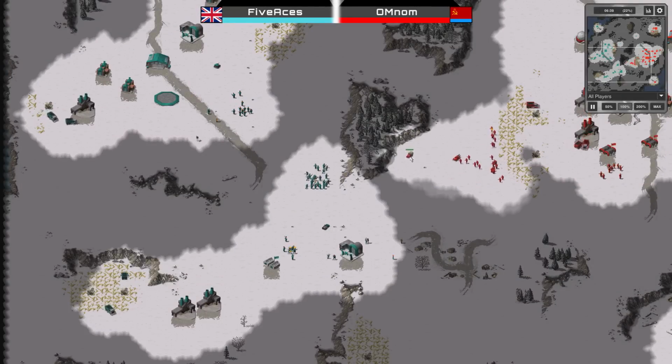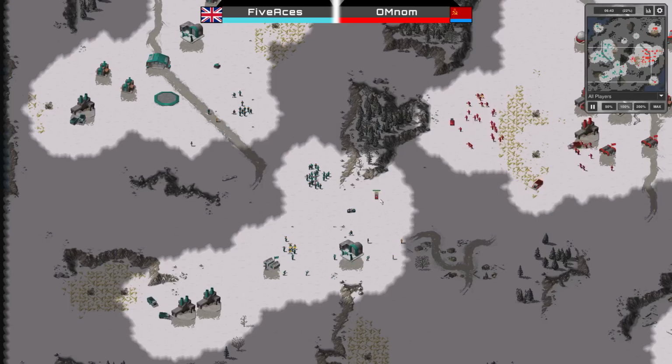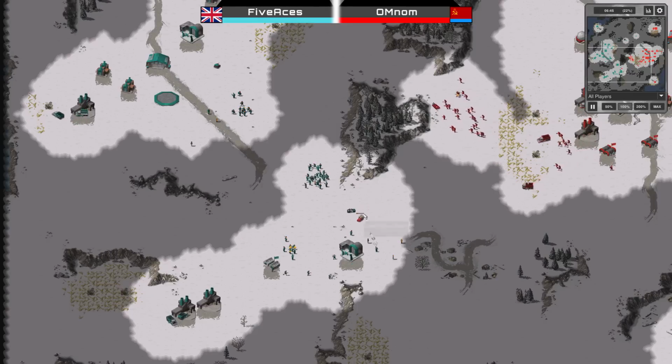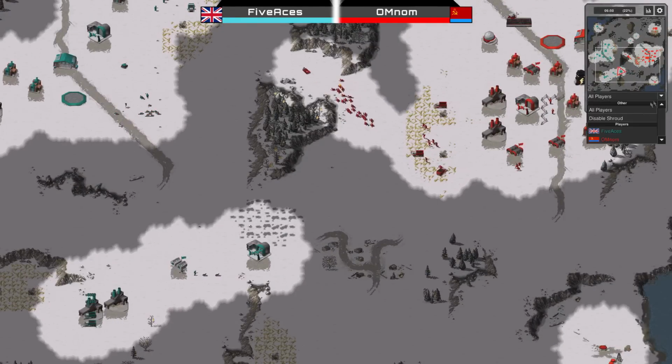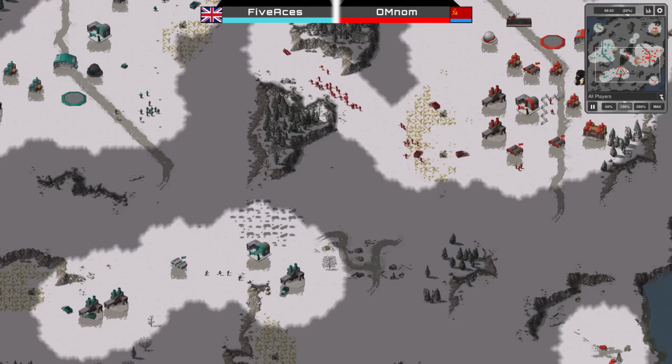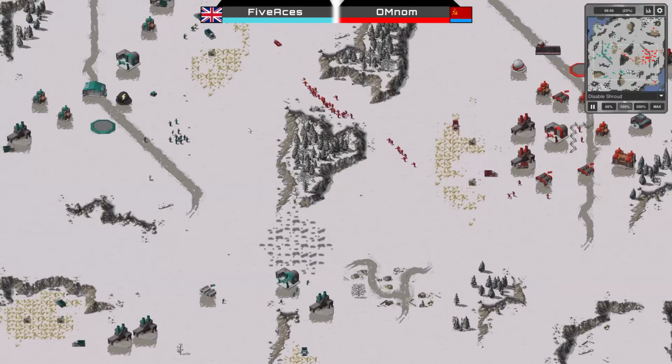And we actually have the demolition truck. That's the special unit for Ukraine. And it will be scouted by the ranger, some rocket troops as well. Wow, what? Okay, that's very powerful. Jeez. Yeah, some pretty big damage, machine. And nothing actually covering the middle here from 5 aces. We're going to see a direct push come out here.